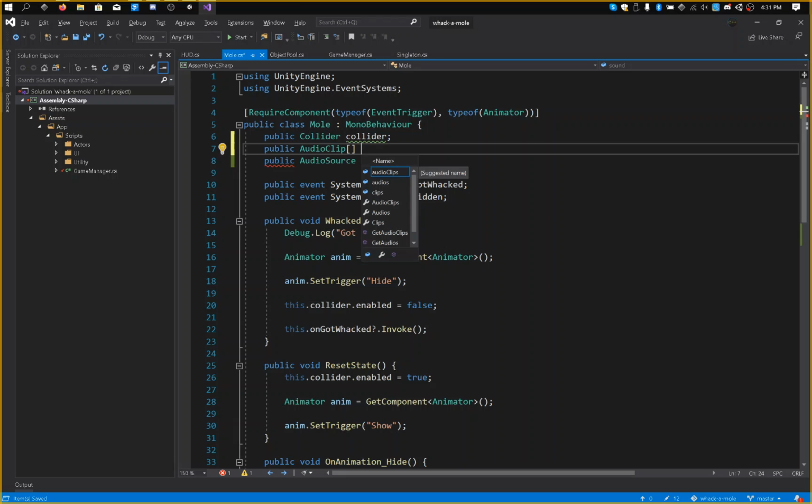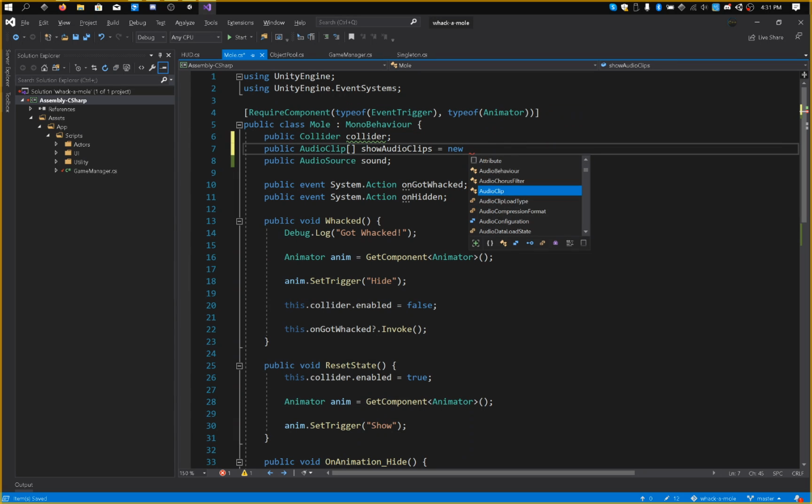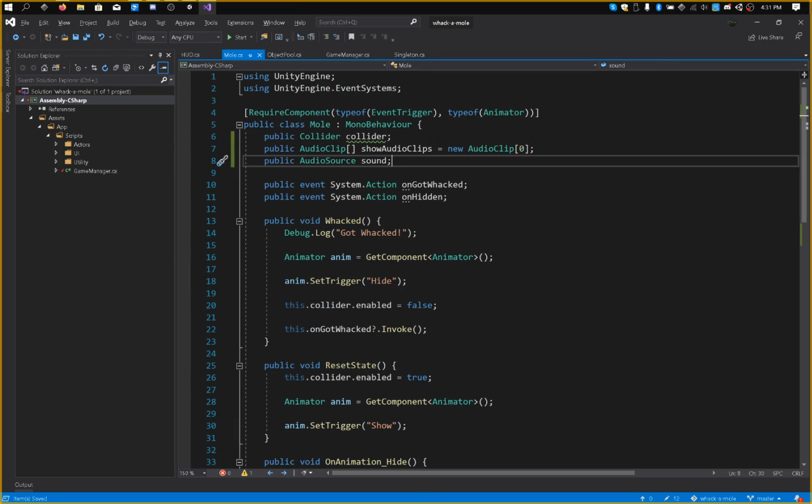We can say show, I don't know what to call this, show audio clips, something like that. Make that an array. We still need a reference to the audio source, so that doesn't change.